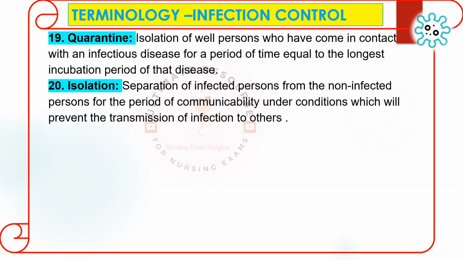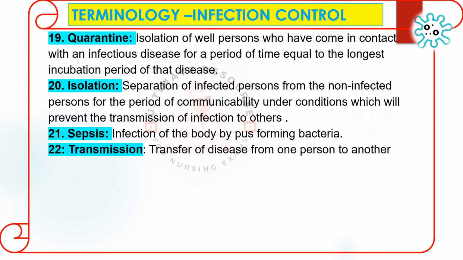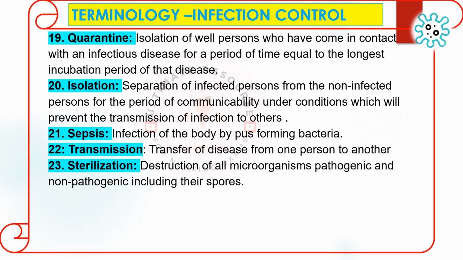Isolation, separation of infected persons from the non-infected persons for the period of communicability under conditions which will prevent the transmission of infection to others. Sepsis, infection of the body by pus-forming bacteria. Transmission, transfer of disease from one person to another. Sterilization, destruction of all microorganisms, pathogenic and non-pathogenic, including their spores.